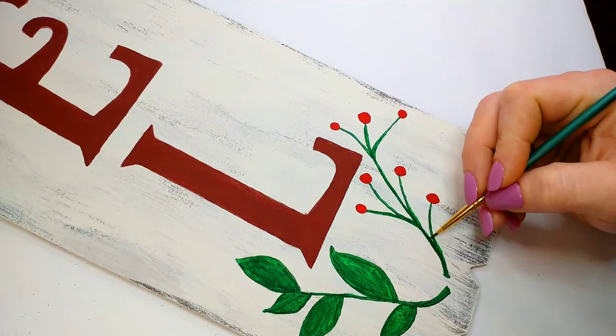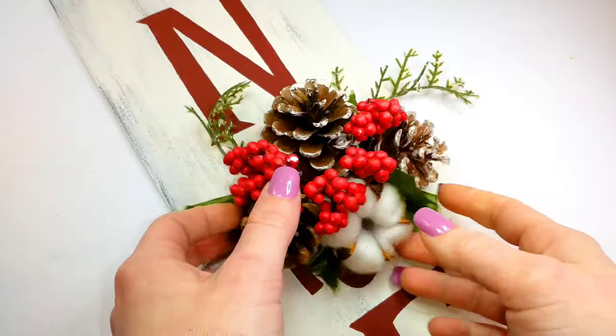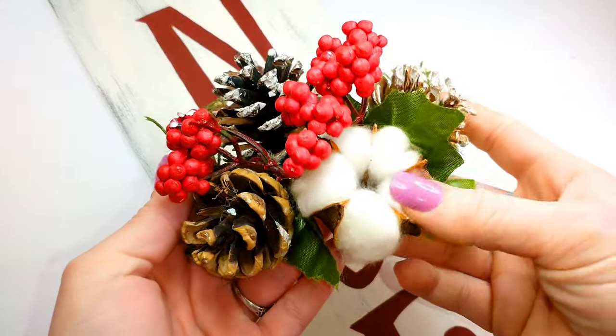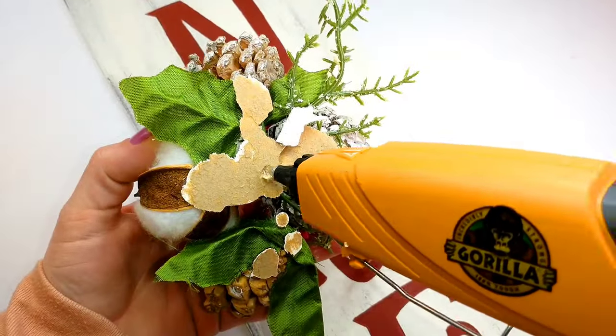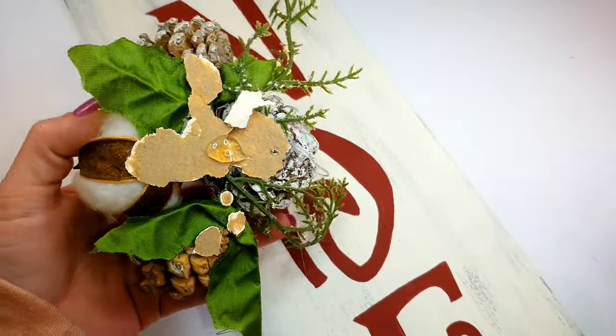I had this little setup of berries, cotton, and pine cones from another DIY from last year, and I just popped that off and popped that on to this new DIY and added some new berries.